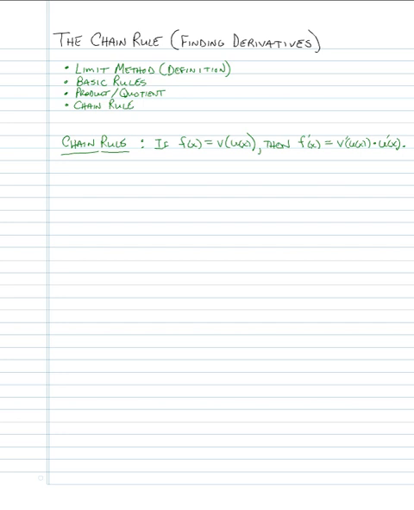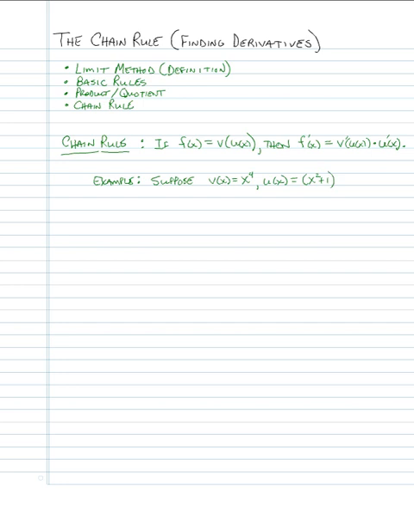Let me show you an example of how we could use this, and then we'll streamline the idea. This is not really what we're going to be doing overall, but it's to show you what this chain rule is about. Suppose that we have a function v of x that's equal to x to the fourth power, for instance. And suppose we have a function u of x, which is equal to, let's say, x squared plus 1.